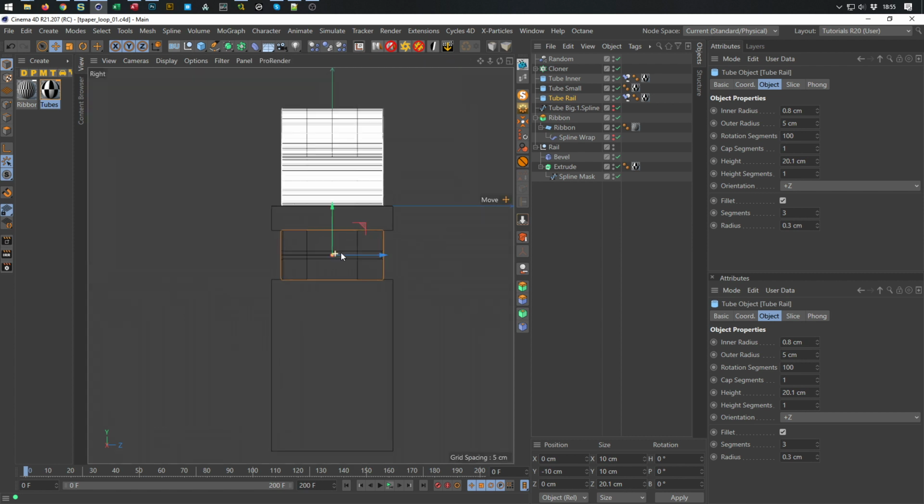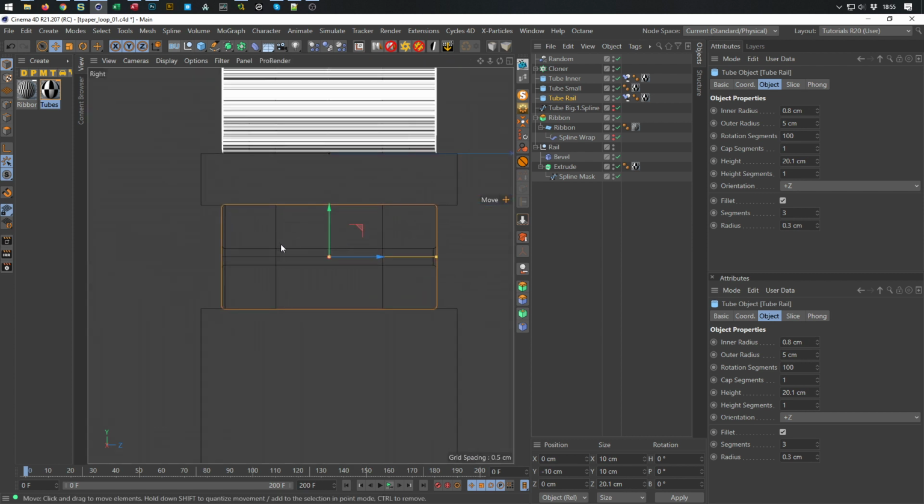Now it looks to the side, and I don't want that the whole tube goes through the rail here. So I want that it stops here. Yeah, nothing easier than this. So let's go to our tube rail and make it smaller. So about maybe this here, so let's see, 6 height, and drag it to the side here.